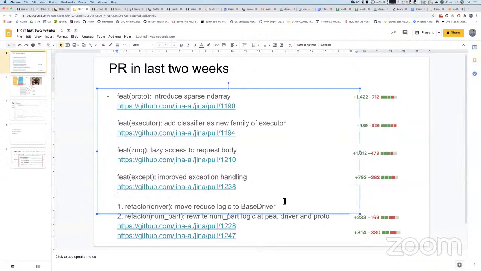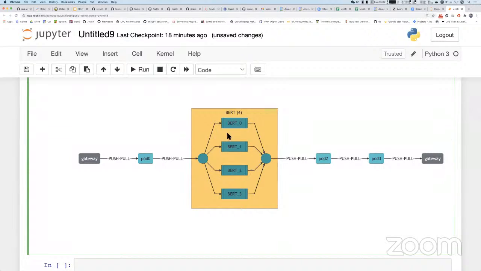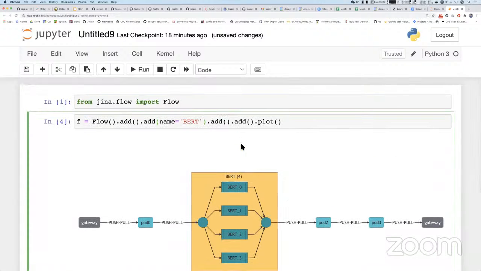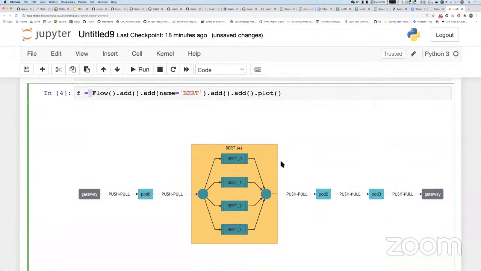If you are not using parallelization in Jina enough, it's probably very hard for you to understand what I'm talking about right now. Because if you use Jina in this chain, in this sequential way, or even in this bird way, in this kind of parallelization, if you are not using sharding, broadcasting, this kind of feature, then you don't know what I'm talking about. So basically, the reduce is about collecting the results and gathering them together.